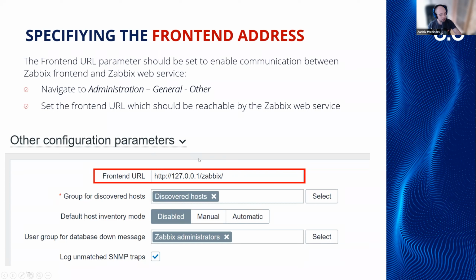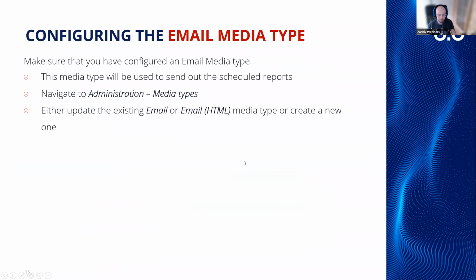But be careful. If you make a typo here, you could see all kinds of different things. You could see an error message about the front-end URL when you're generating a report, or actually when you're updating this page, about the front-end URL being incorrect. But if syntactically the front-end URL is correct, but it's simply wrong, for example, instead of Zabbix you specify Zabbix with two X's, or you forget the slash at the end, I think that also does it, you will simply receive blank reports. And that can be really confusing. So that's something you have to double check, this front-end URL.